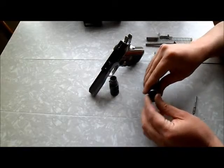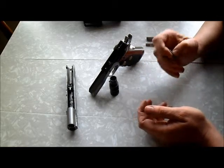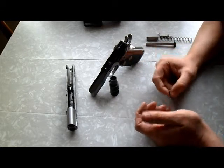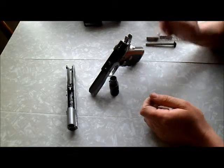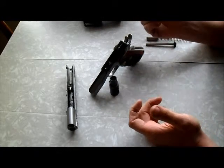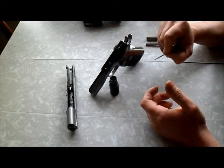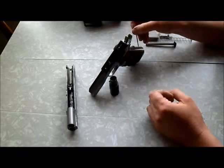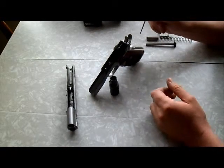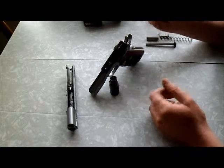So another thing is firing pins. If you're wanting to make the quickest lock time pistol out of yours, warp speed hammer sets get you pretty quick. Extended spurs even make it a little faster. You can get lightweight mainspring caps, which, to be quite honest, doesn't do a damn thing. It's just kind of a waste of money.